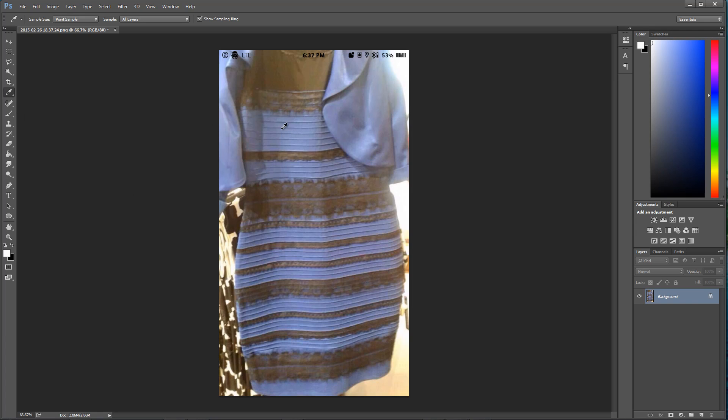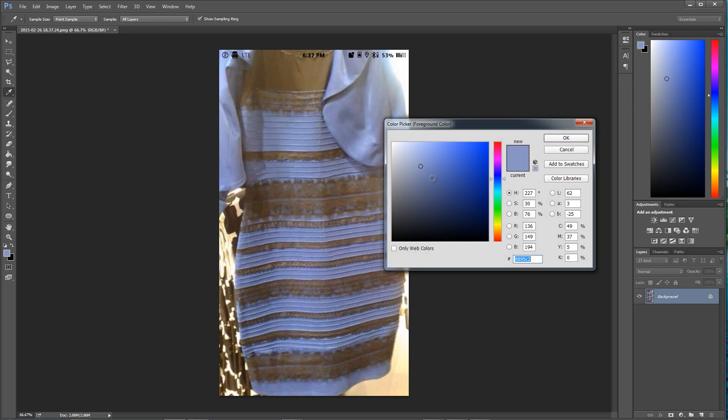So I'll actually show you this dress is blue and black. If you go ahead and grab the eyedropper tool in Photoshop and click on the part that's blue — some people are saying it's white — you'll see that the color is definitely blue. You can see the blue palette comes up right away. It's a blue color, and wherever you click on the dress it's going to shift around a little bit, but it's always blue. It's never going to go up to white. You can see the contrast of white versus the color of the dress — it's always blue, and you can see the different shades, but it's all blue.